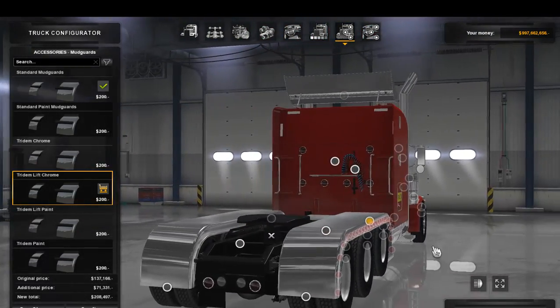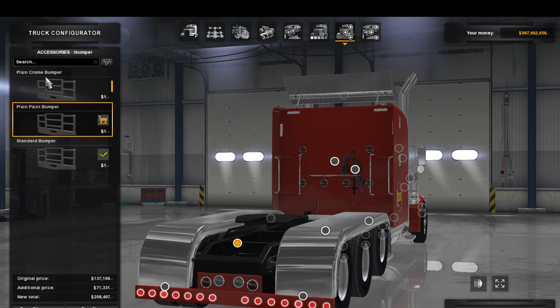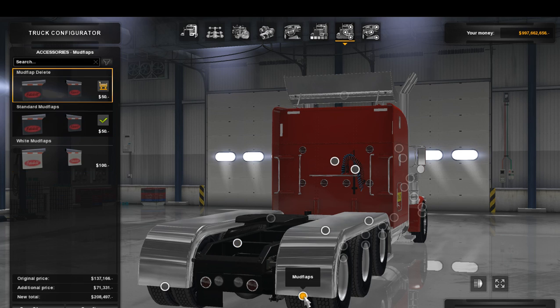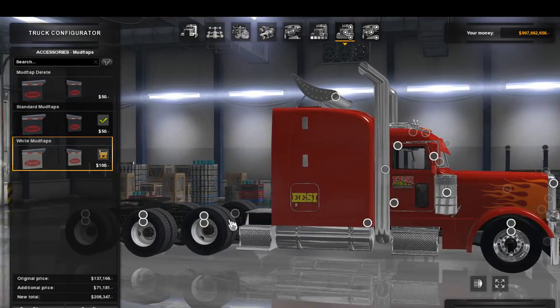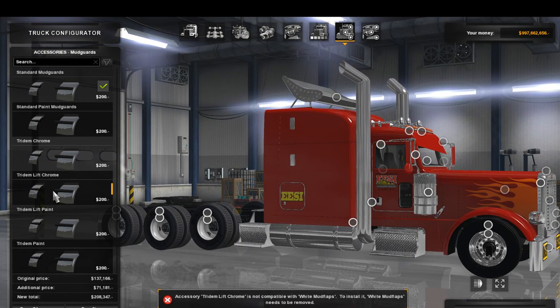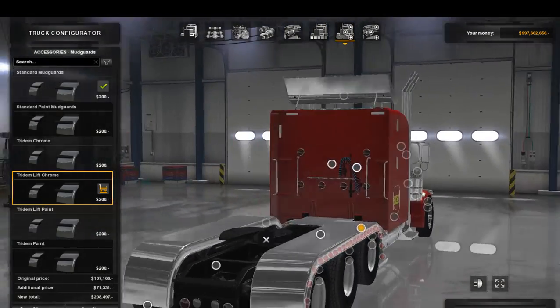And then on the back here, we do have a standard bumper. We have a plain paint bumper like that, and then we have a plain chrome bumper that we could choose. If we do the standard bumper, I believe you could add the mud flaps on the back too. So we do have the mud flap delete. We have the standard mud flaps, but it does get rid of obviously the Tri-Drive cover. So if you have a 2-axle one, yeah, that'll work a lot better. But I like to have the Tri-Drive on there, just cover everything.